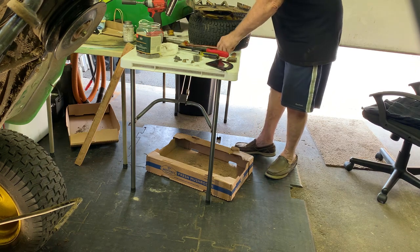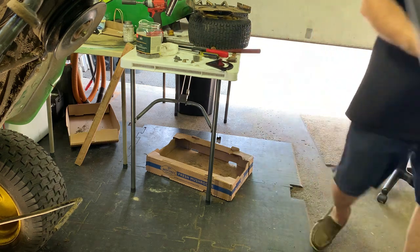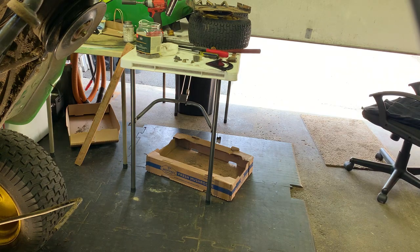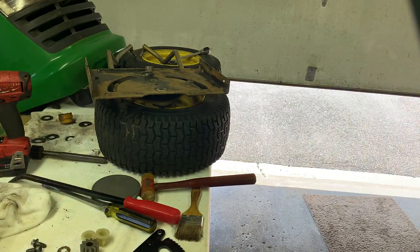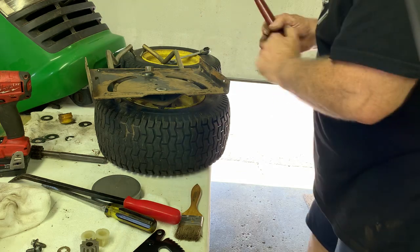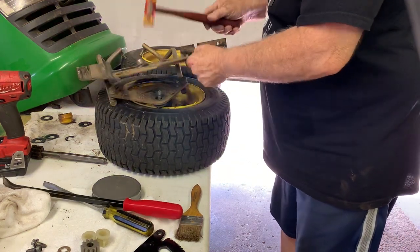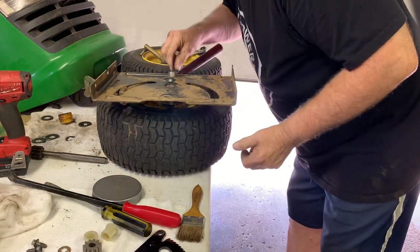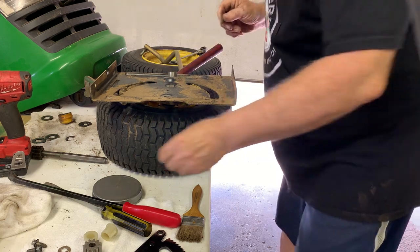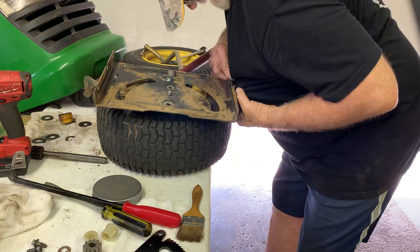Okay. With your soft blow hammer, we're going to knock out this piece here. Oh, this is the bronze one. So we have to strip out the little locking nut on there.